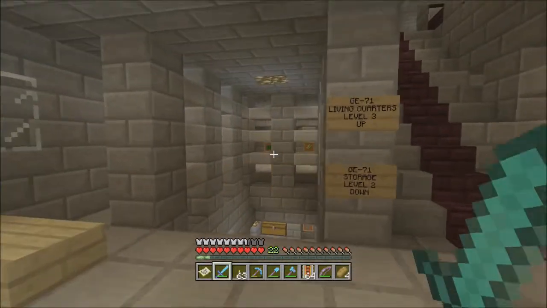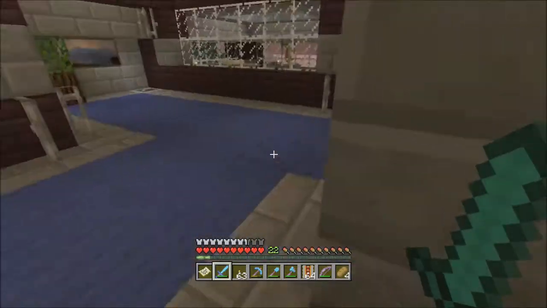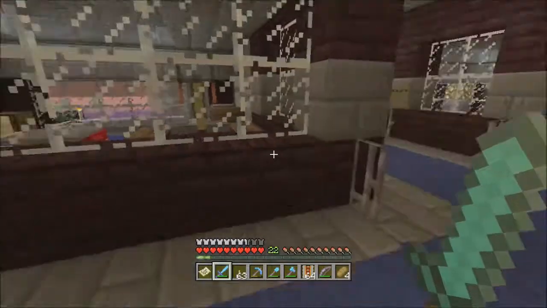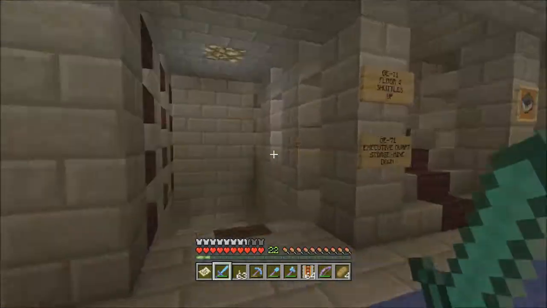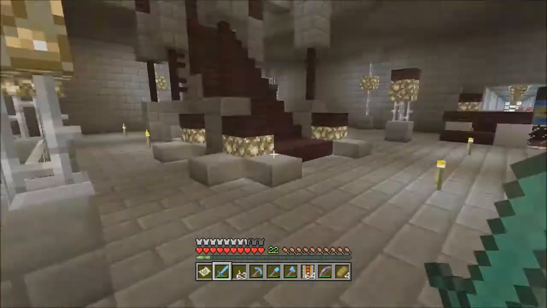I will show you why we have a creeper in here. I'll be honest with you, I get a creeper and something in here on a regular basis on the third floor. Not sure where they're spawning from. This floor right here has gotten more dangerous.